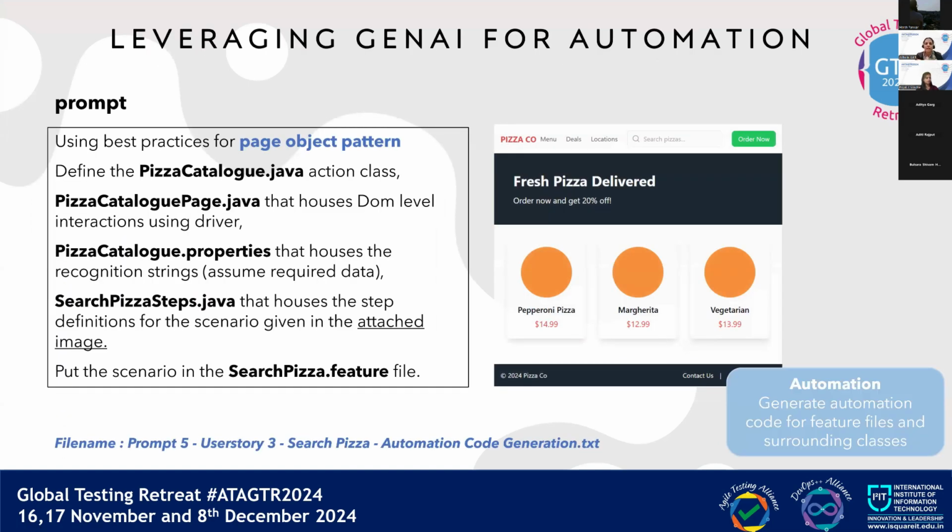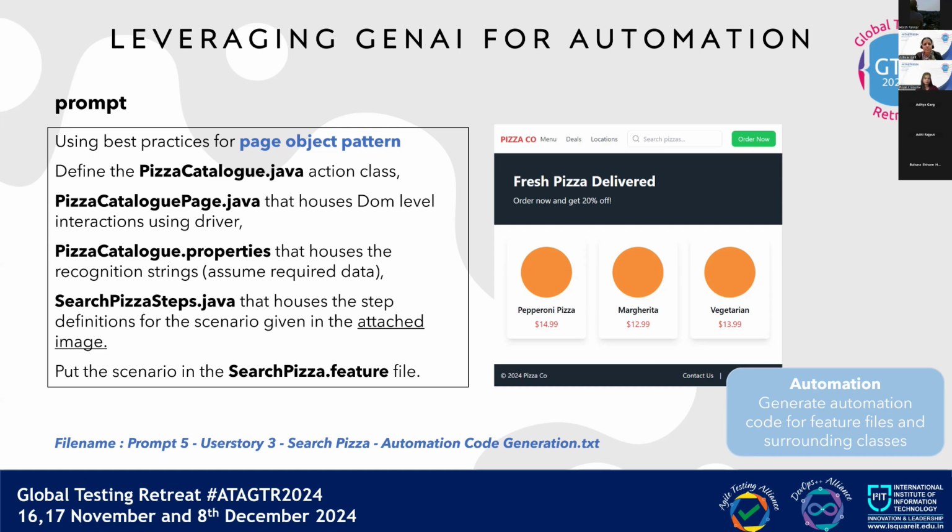And this is the last part, when I'm trying to generate automation out of the specification or the wireframe or a paper pencil prototype that I might have. So in the prompt, what we give is the names of the classes that you want to generate and the image of the paper pencil prototype that has been floated. BDD is practiced when the application is not ready, right? You don't have the actual recognition strings which are ready, yet you want to put down the automation code. So this is very easily possible here.